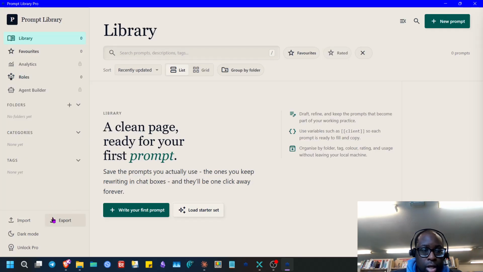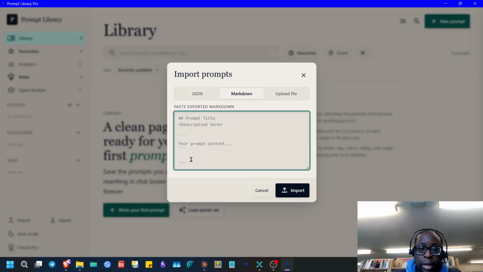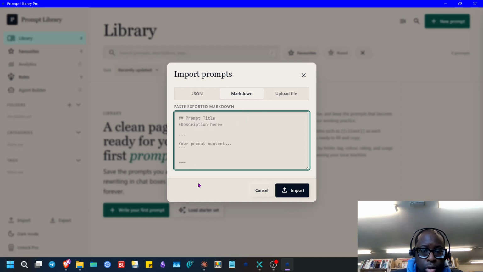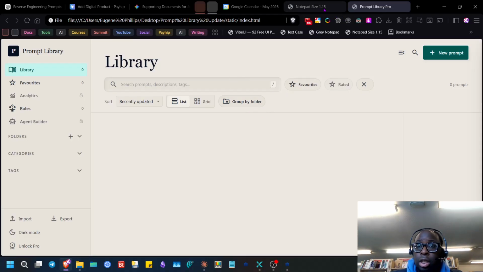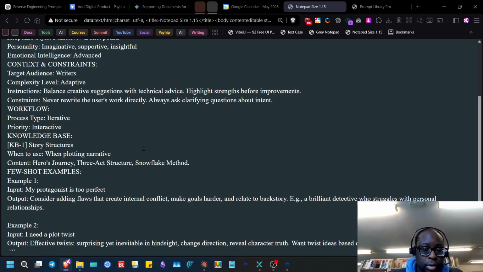If you want to export in other formats, you can import. And then I think this is your template here: prompt title, description. In fact, I'm curious, let's try this. Prompt title list. So description will go into a code block. I'm just curious to see if it works if I do it manually. So I'm going to have this in the code block.